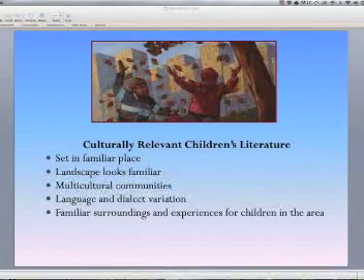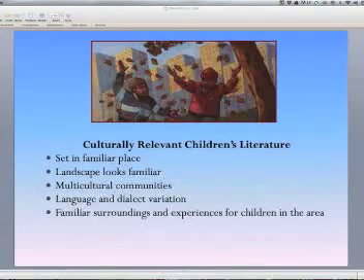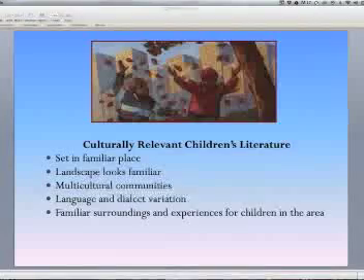But I said to the kids sitting there who lived in a very impoverished inner city neighborhood where people didn't play outside really because of a lot of the drug dealing that went on in the area, drive-by shootings, and just the danger. And so I asked one of the children sitting next to me, I said, do you camp? And they shook their head, and I said, why not? They said, why would we sleep outside? We have a house. So in their culture, sleeping outside meant you didn't have anywhere else to sleep. So making sure that the literature you're sharing and the experiences you're sharing are familiar with the children is an important part of culturally relevant literature.